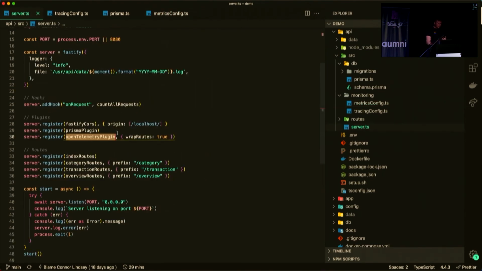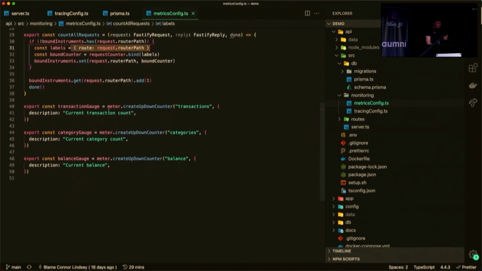In my server, I'm going to register that. Fastify uses hooks, so whenever this onRequest event happens, it's going to call the count all requests method. So that's an automatic thing that I'm setting up, that every request is going to increment the request count.